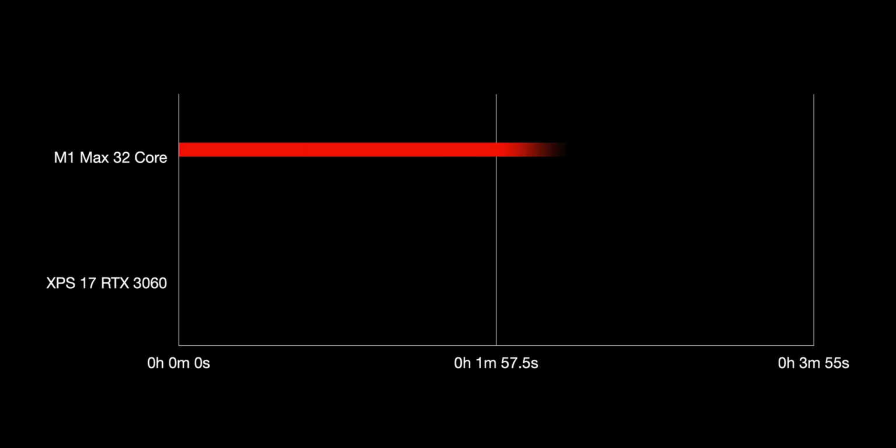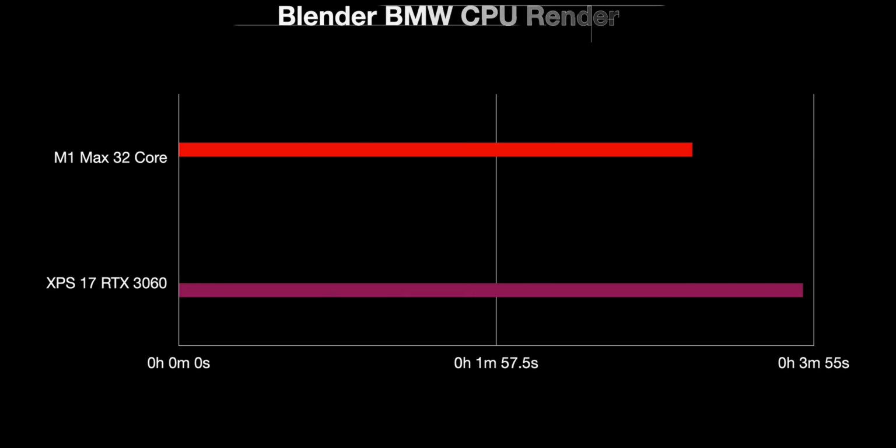Let's get into Blender here, and as you can see, the M1 Max is faster than the XPS 17 with 11800H. I will say again, with this same CPU in another laptop, like a gaming laptop, I can get faster renders. But comparing these two laptops, surprisingly, the Mac is faster. Now, this is the latest Blender for both of them, and this is using the CPU. Now, there is a new version of Blender where it uses the GPU on the Mac, but it's still in alpha stage. I'll wait until it's like a stable version and then we'll compare the GPU render, but certainly in the CPU render, the Mac is still faster than the XPS 17 in Blender.